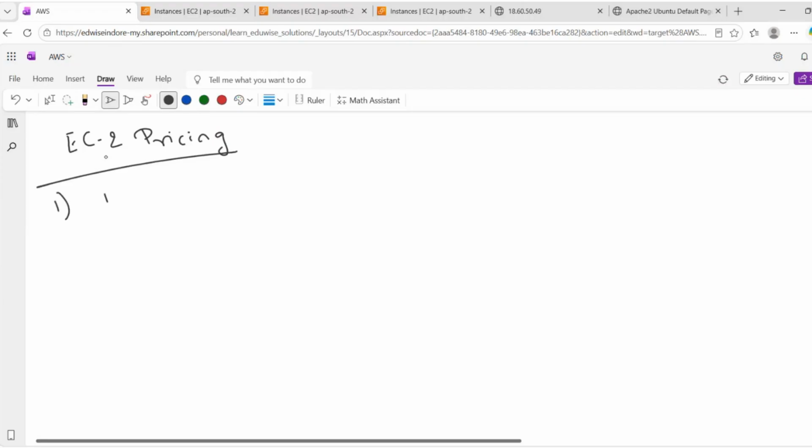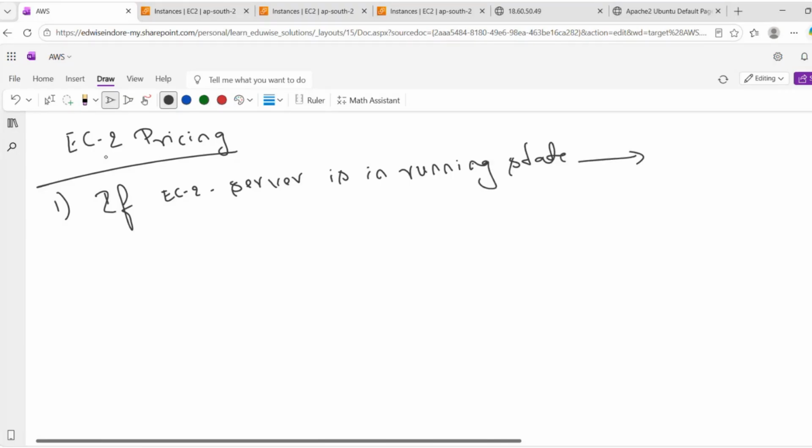First case: if the EC2 server is in running state, AWS will charge.